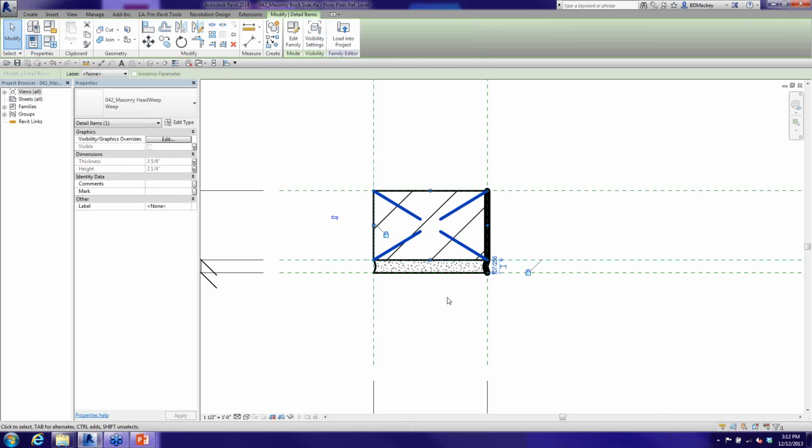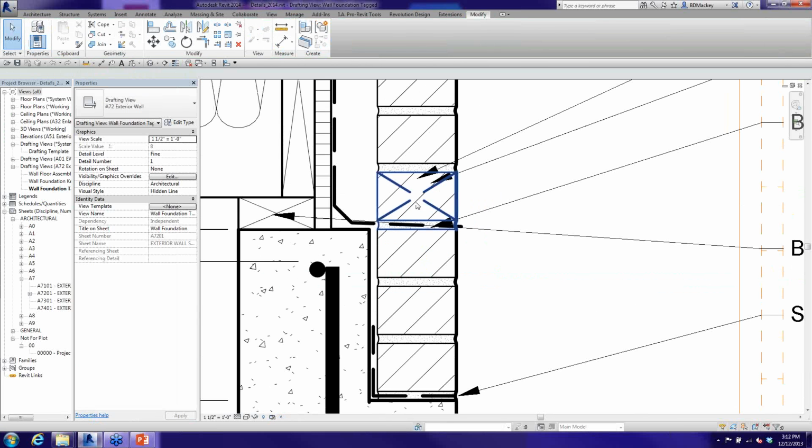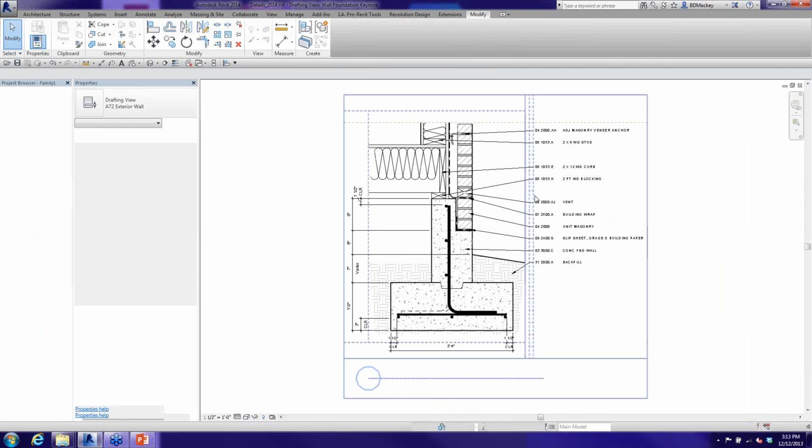You're also going to see that the nested line for the weep vent, as I'm calling it, is also nested. And the big reason why this family is nested is that I wanted to be able to tag that. As you might have seen in my last session or two, when I come through and do this, I can tag nested families as long as they've been shared, within a project with the tab key. So if I really want to tag that out, I can get to that by using the tab key, and you'll see it's going to come in here and say, hey, there's my weep vent. So depending on if you want to tag it in the project or if you just simply want it for ease of use, I'm going to go through and create nested families for that information.